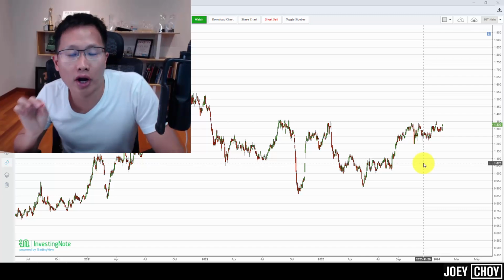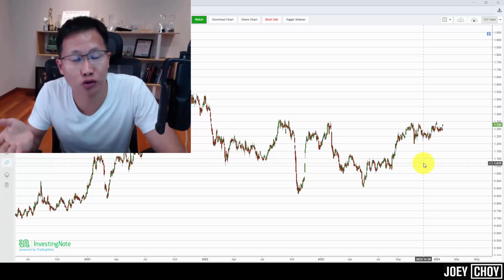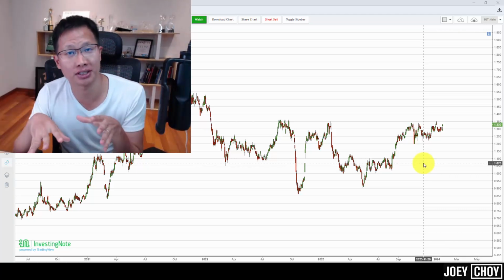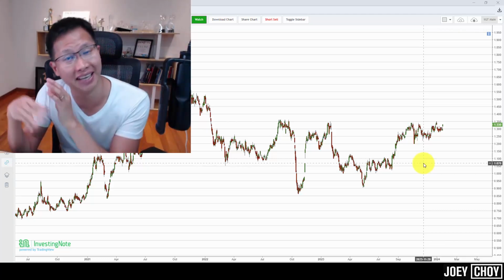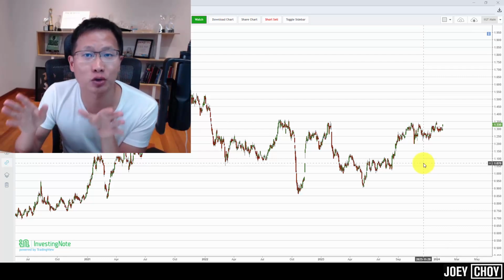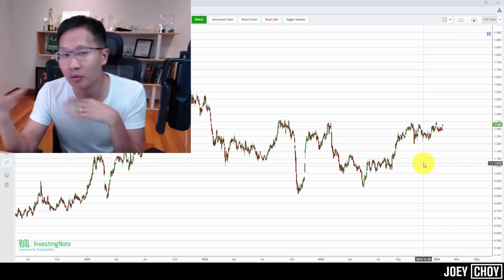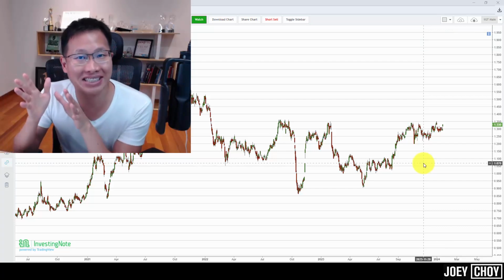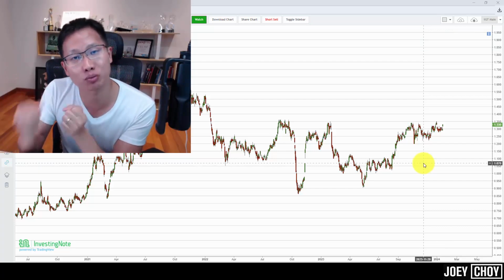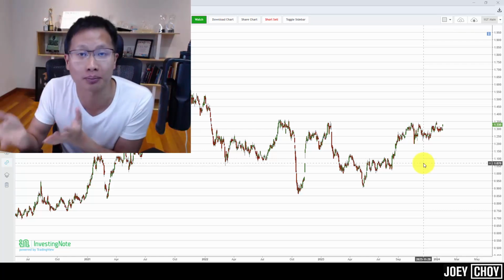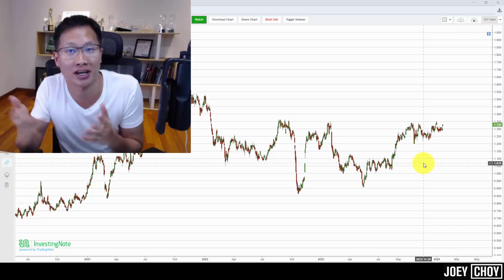So how do we use price action to help us with our trades in the stock market? There are many meanings for price action. It could be just looking at the price itself. It could be looking at the candlestick as well. But essentially, we're just looking at the prices, right? There are no other indicators, no moving averages and all that. Just the price itself. And based on this price itself, how do we tell if a stock is going up? How do we build a trade plan out of these prices?